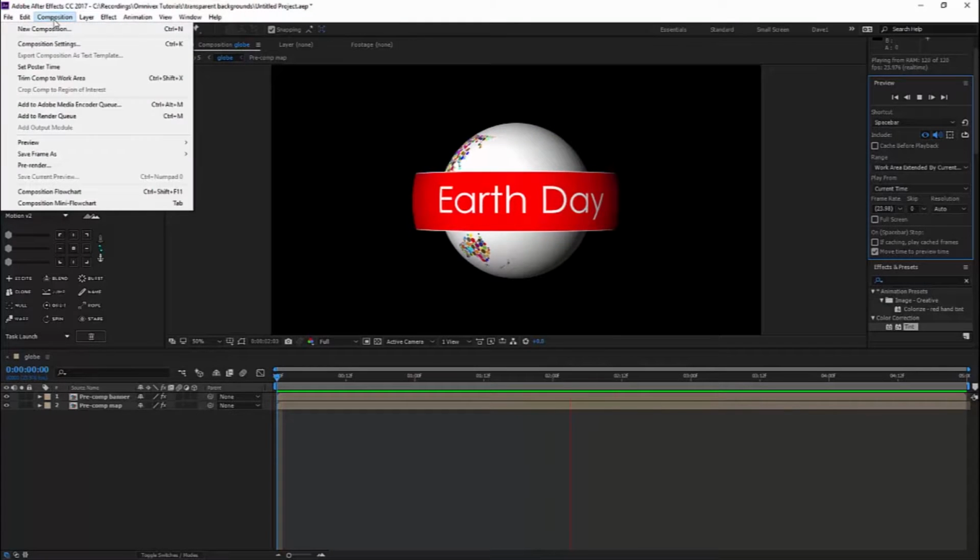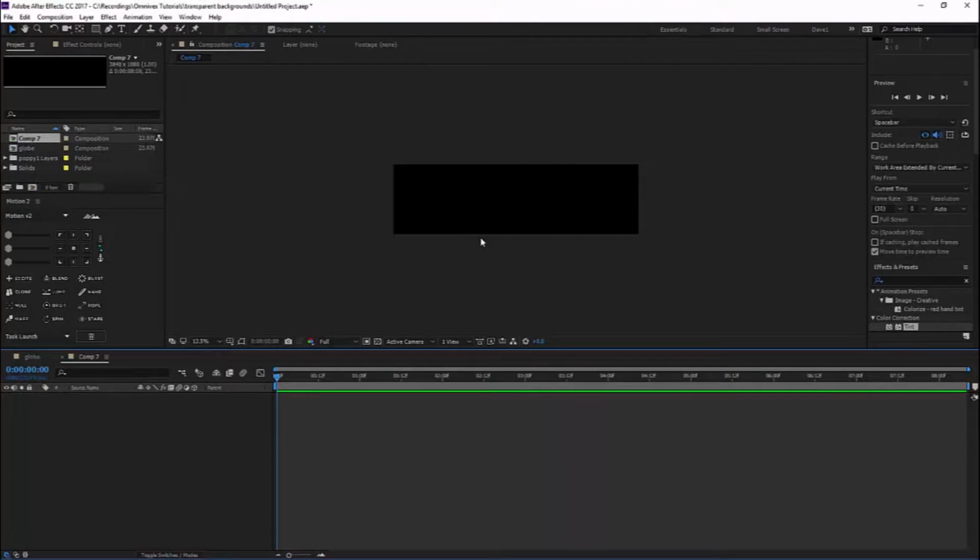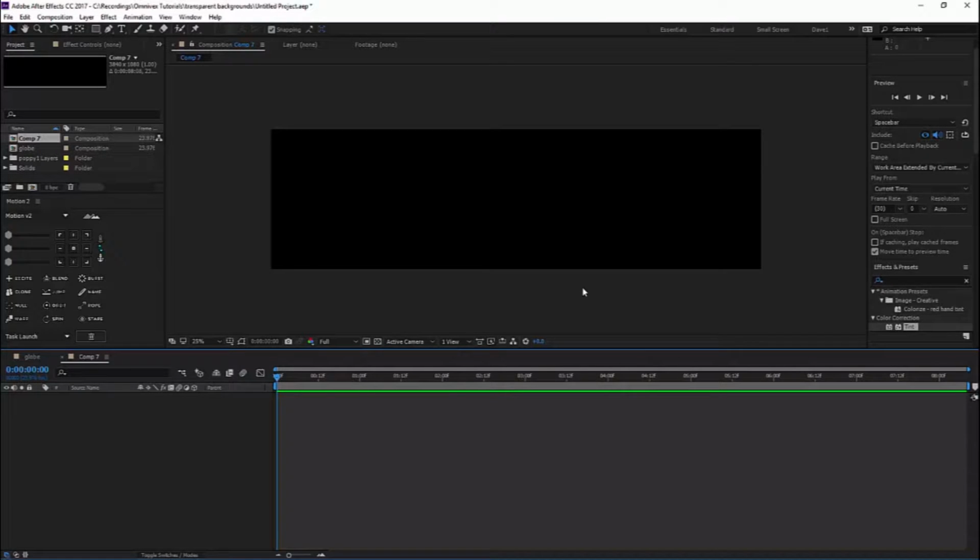So let's do a new composition. By default, this new composition says it's going to be 1920 by 1080, which is the size of this current composition. Let's do something really crazy here, and we're going to double the width of it. So just bear with me here. I'm going to do ×2. Alright, so we're going to double the width of this composition. So now we've got a new composition. We can see it's twice as wide here. So what are we going to do with this? It looks like a banner now.